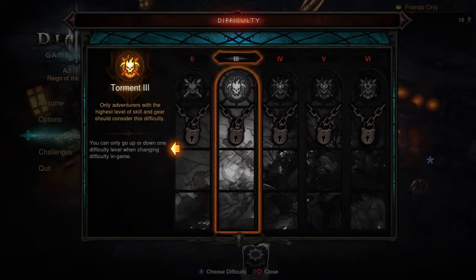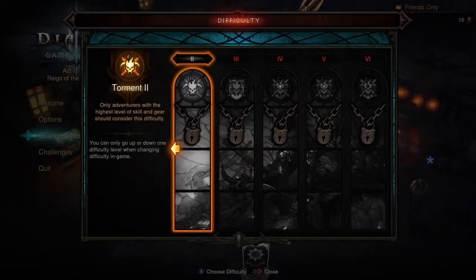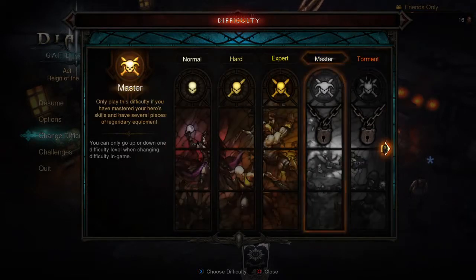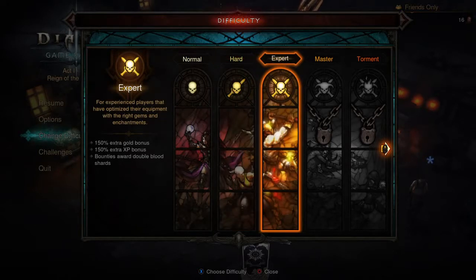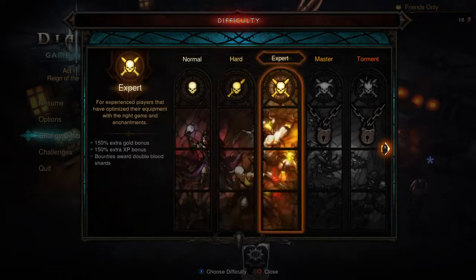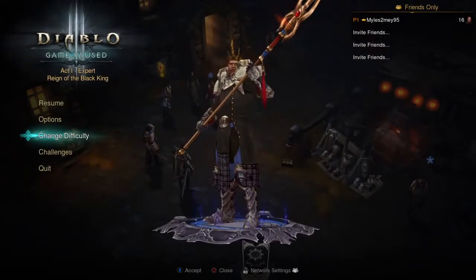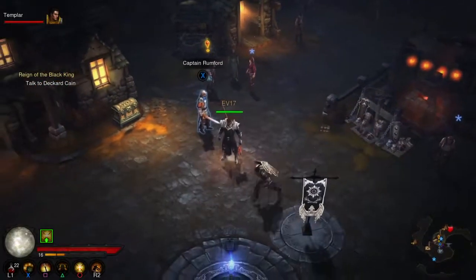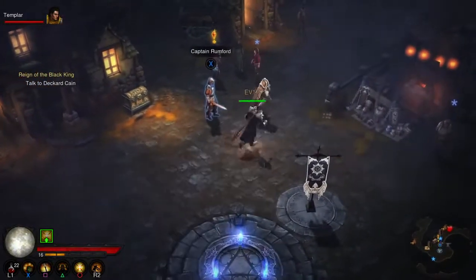Now, I know that legendary or ancient items have a massive chance of being given when you're in Torment. Right now I'm playing on Hard, but I think I'm going to change it up to Expert because each difficulty gives you a bonus in certain items. Extra gold bonus and extra XP bonus never hurts. So let's do that.